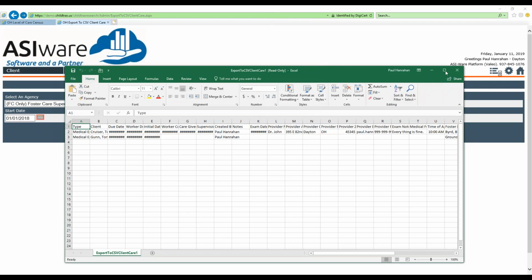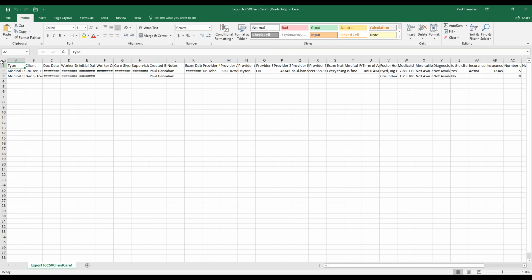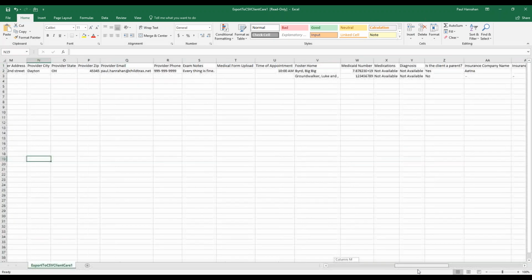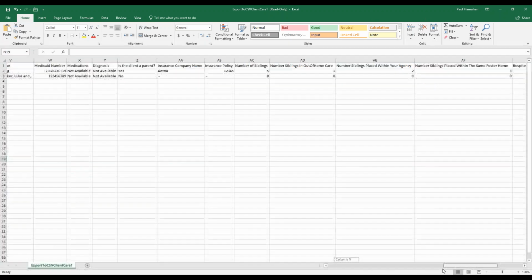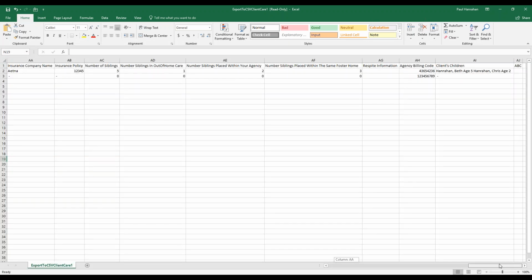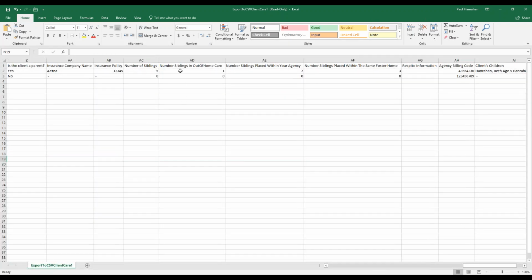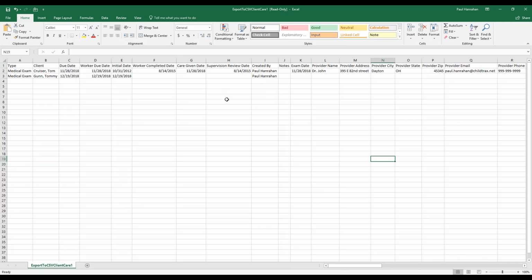Let me get this spreadsheet up. So now here we have all the medical exams that were done during that date range for that particular case management setup. The difference when you pick a particular item is that we show you all the fields that are on that screen. If you want to do some quality control checks occasionally, you can use this. You want to see how many times somebody didn't fill in this field. It's easy to do in Excel. It's easy to find those blanks. This blank sticks out like a sore thumb, right? So it's a quick, easy way for you to do some quality control checks.